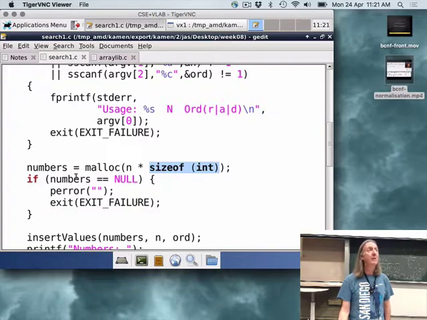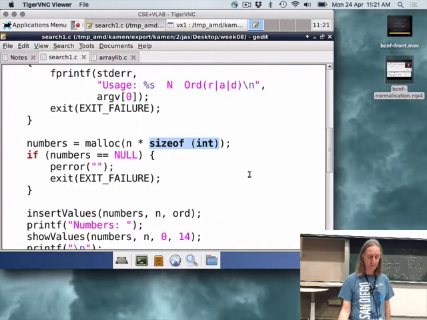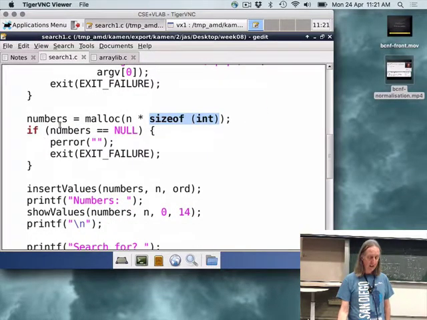Of course, malloc can fail. In our case, it's never going to fail because we're not asking for a lot of memory. Well, most of the time we're not. So that really should never happen. But always when you do a malloc, you should check whether the malloc was successful or not.